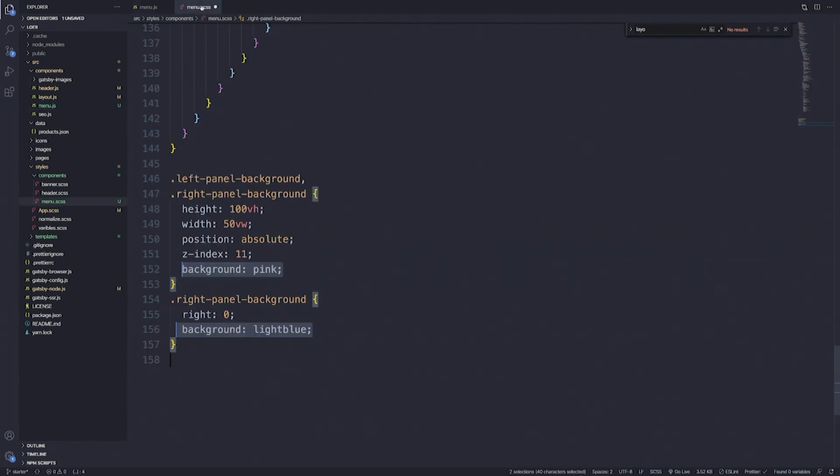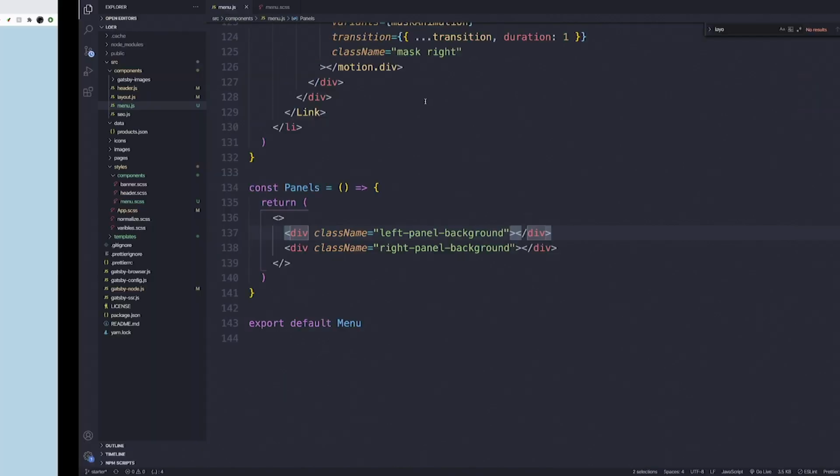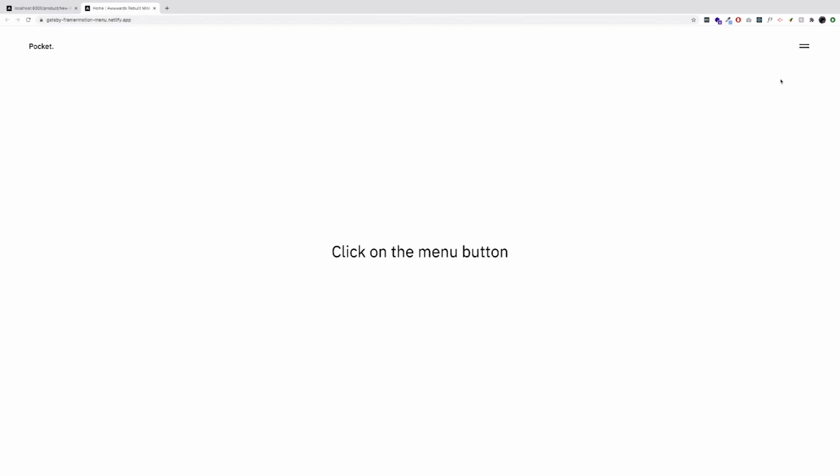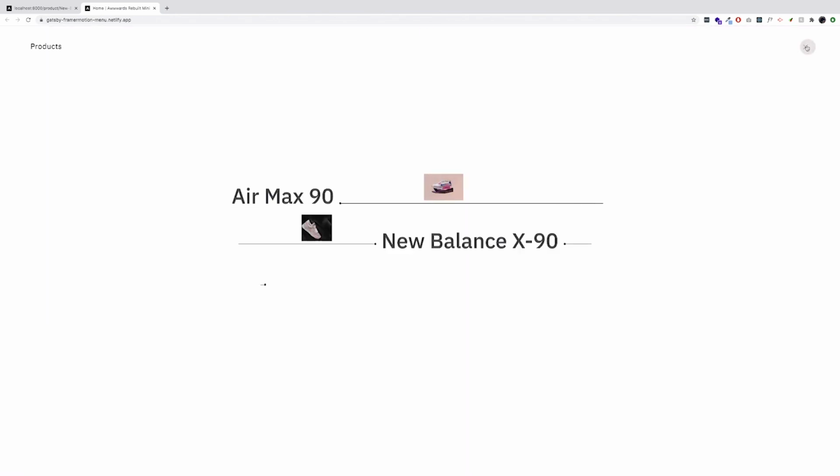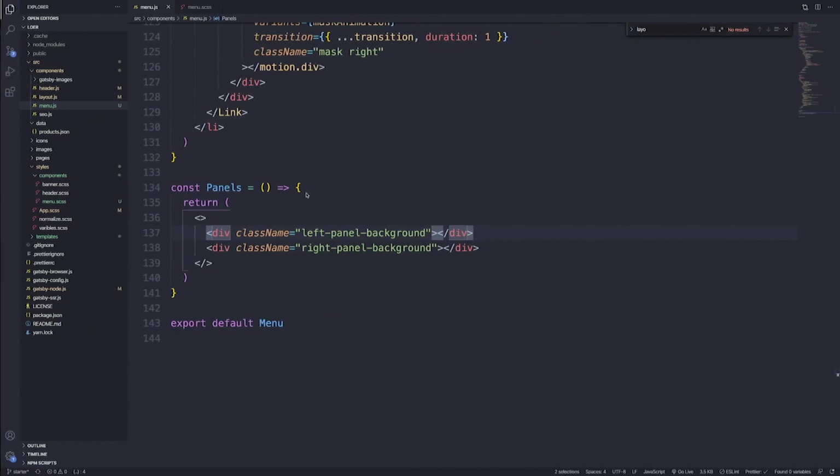Actually, let's leave a background color because the background color is different. You'll notice when we open the hamburger menu, this color is a bit purplish, and when we close it, the color is greenish. They aren't separate divs in terms of open and close. They are the exact same. It's just we have state that determines if we're opening or closing, and it results in changing the color of the background of the panels. For now, we'll leave it as a blue and pink just so that we can see what's going on.